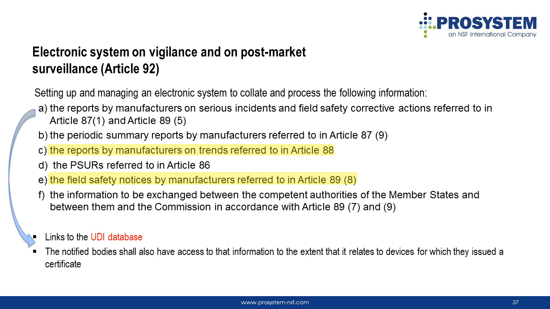The safety information such as serious incidents and FSCAs, periodic summary reports, trend reports, PSUR, and field safety notices will be included in the electronic system and linked to the UDI database. The competent authority will have access to all the data. The notified body shall have limited access to the information of the devices. For the healthcare professionals and public, they will have appropriate levels of access to the electronic system.